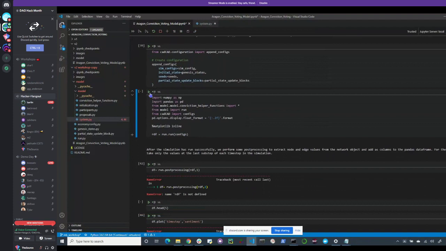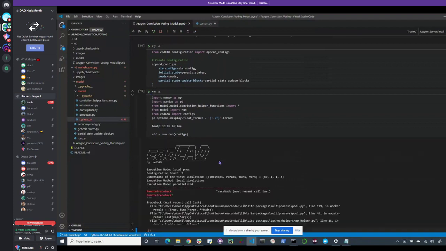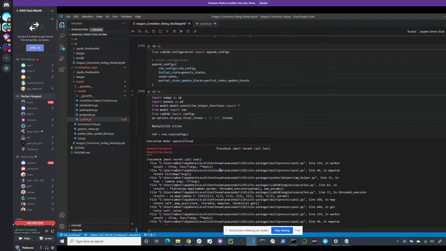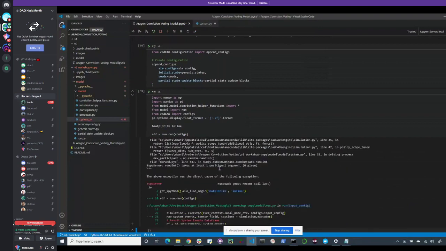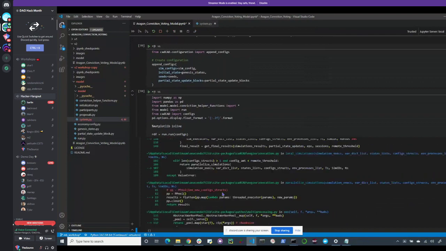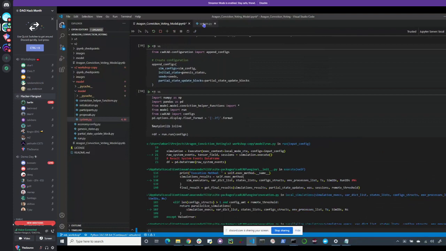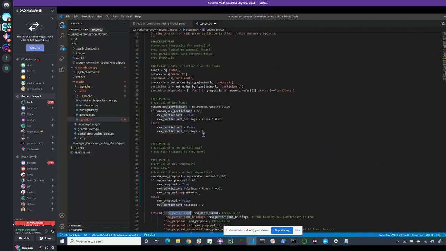Right. And we'll see the error here, and so my first clue is that we see... Oh yeah, I was in the middle of running. Okay, so the original error was that new participant was not defined, and that was the part that Zargham was saying we needed to work on.